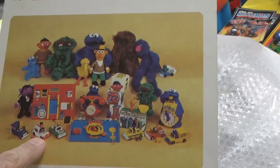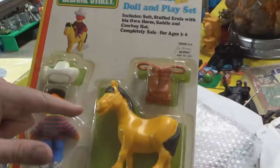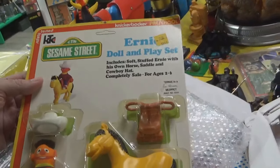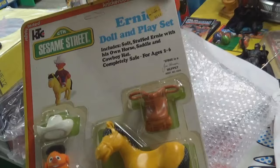Yeah, you got the garbage truck, don't you? I got the dump truck, the police car, the ice cream truck. And I want to say I got the Big Bird? I think so. I got the bolts and all kinds of stuff. But they don't picture anything from this line on the back. Well, that's the Ernie with the horse. And I remember the horse, actually. And obviously, this is for you.